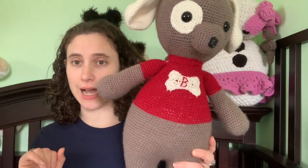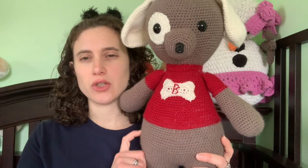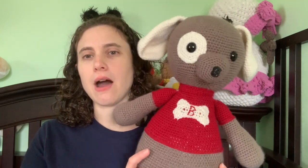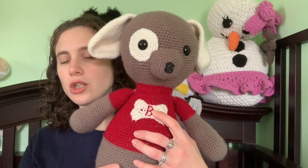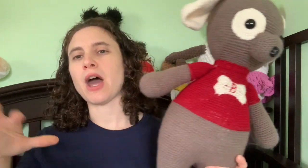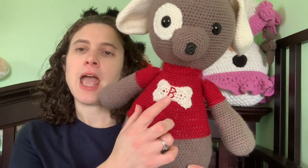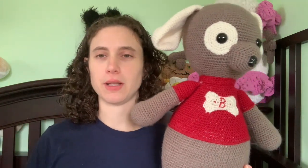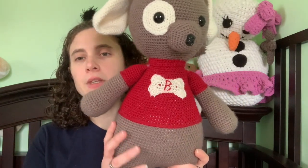I need to take a break because I need to work on some of my other designs and getting the patterns out. But this is a pattern by Bunnies and Yarn and she has all different size animals, and she does do big animals. I did buy the dog pattern and I have a could-be dinosaur or dragon pattern. She's also got a giraffe and a cat I want to get. This is her dog pattern, and she had an applique where you put it out and cut it out and trace it on felt and glue it on, but I decided to crochet a dog bone instead. We have a dog named Breezy and another dog named Blondie who belongs to my mother-in-law. My son wanted a dog that represents them both — that's why it has a B. It's B dog.